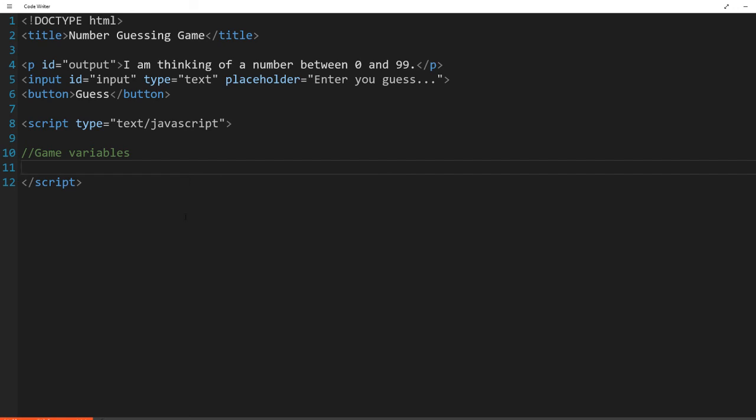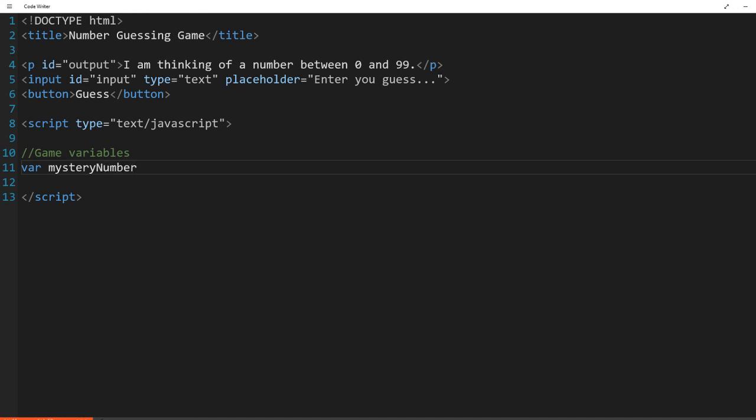Essentially, variables are kind of like little buckets, and those buckets hold different pieces of information. And we can give that bucket a name, and then we can put something inside that bucket. And then when we call that bucket by its name, whatever's inside that, we can pull it out and see what's in there. So, for example, the first variable we want is the mystery number.